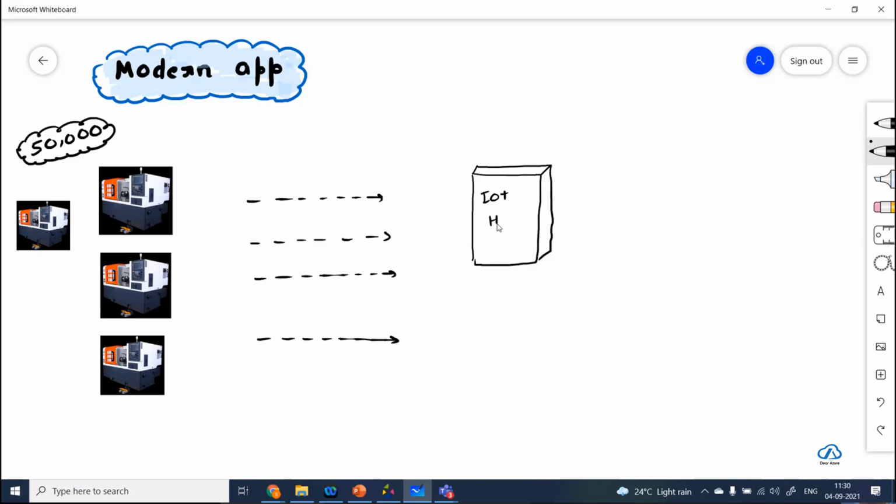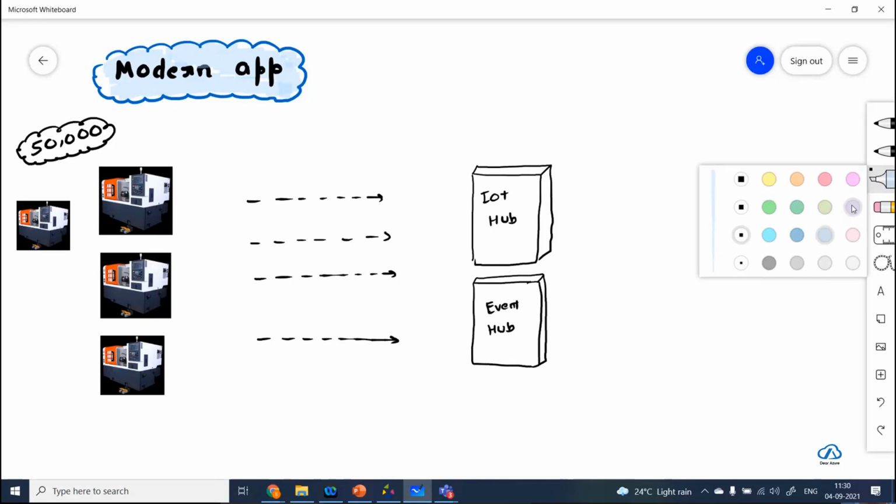There is another one called Event Hub, right? The rule of thumb is that whenever the streams are coming in from the IoT devices, you go for IoT Hub as the name suggests. And whenever you have any application sending the data, like imagine Zomato apps or some sort of Uber apps, and some events were coming from the Uber apps.